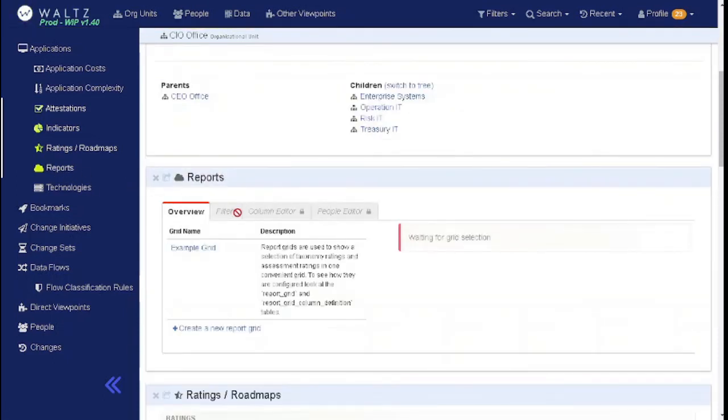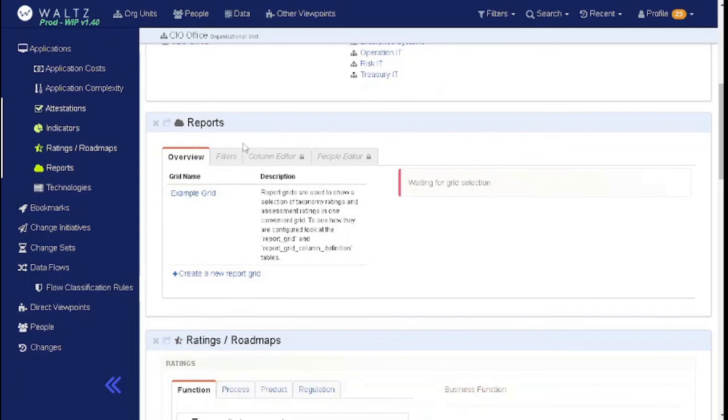The reporting function and the reporting grid is very useful. I know David has done a number of videos on this, so I won't talk about it in detail, but that is something very useful in terms of Waltz MI reporting and reporting from Waltz. I recommend you watch David's videos if that's something that's interesting to you. Maybe you're interested, because there's a lot of capability there within Waltz.